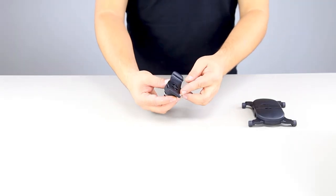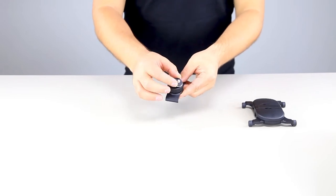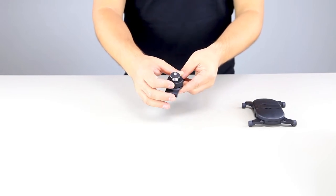This is the swivel clip. It is a secure ball joint with a standard screw thread for attaching the camera on top of it.